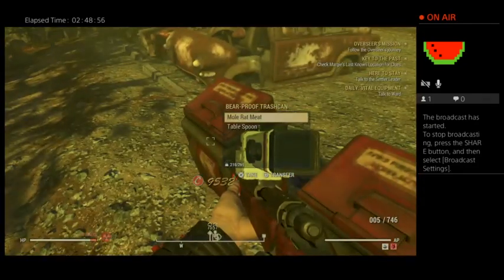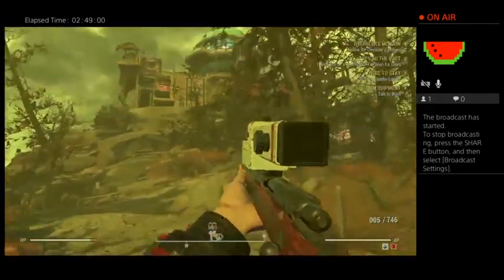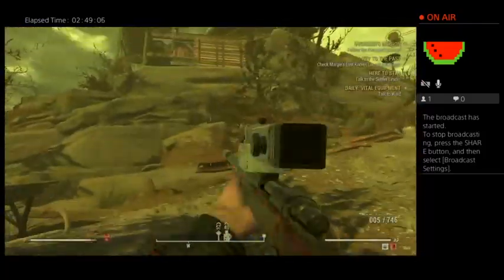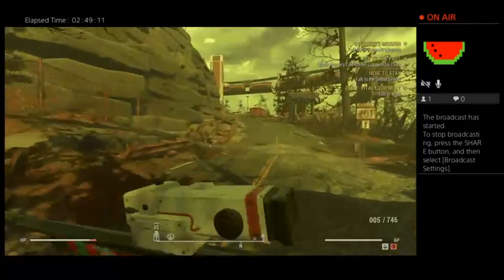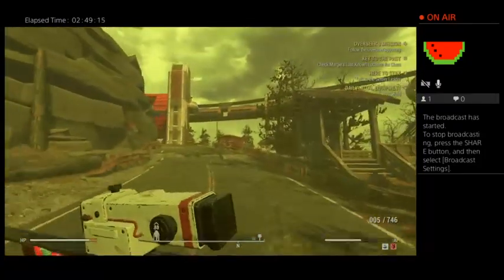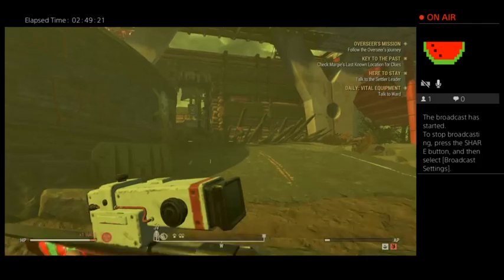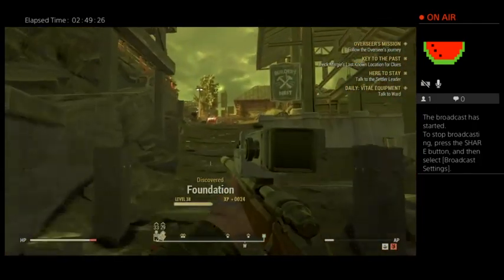Daily mission. Like, the factions also have a daily mission that you can do to increase your reputation with them. And, like, the higher your reputation with the faction is, the better stuff you can buy from them, essentially. So, yeah, vital equipment is one of those. Yep, we discovered Foundation.